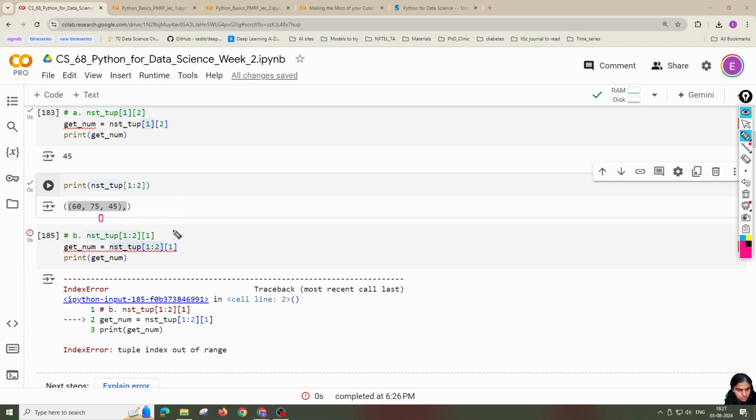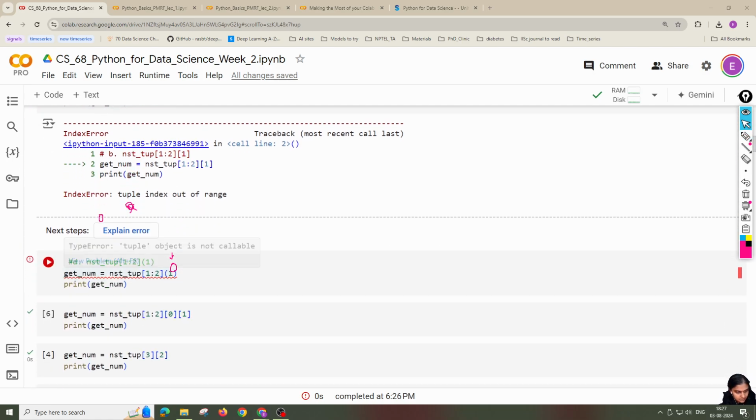If I had given 0 instead of 1, it would have taken this particular element. But since it is 1, there is no element in the first position. That's why the error "tuple index out of range" has come. All right, now I'll move on to the next one.